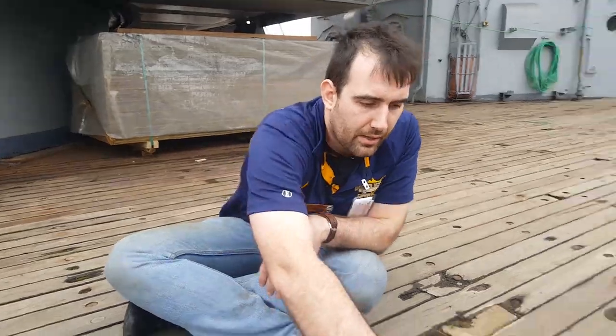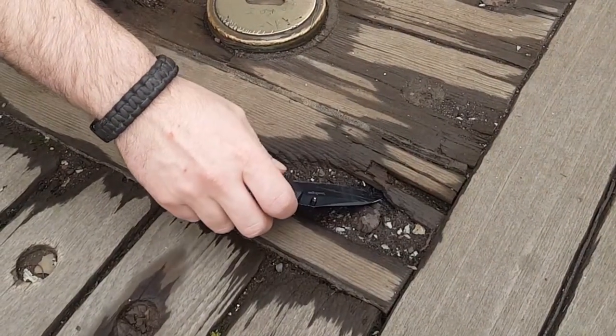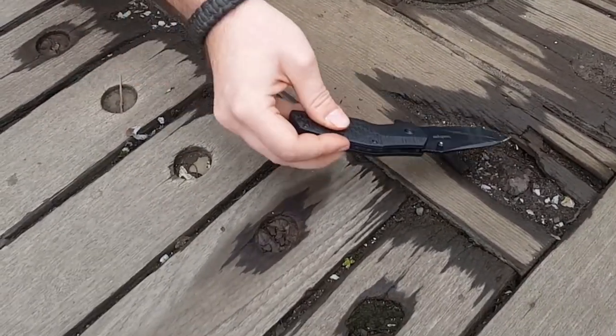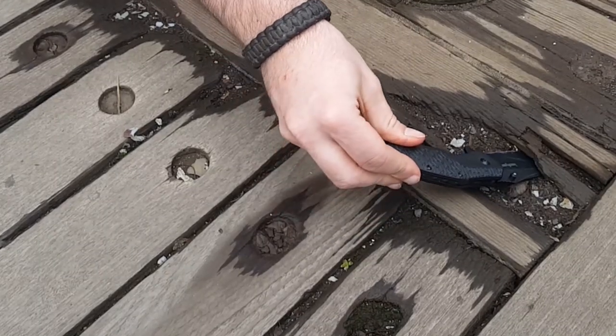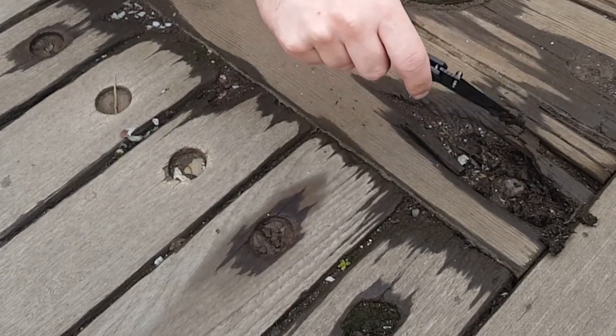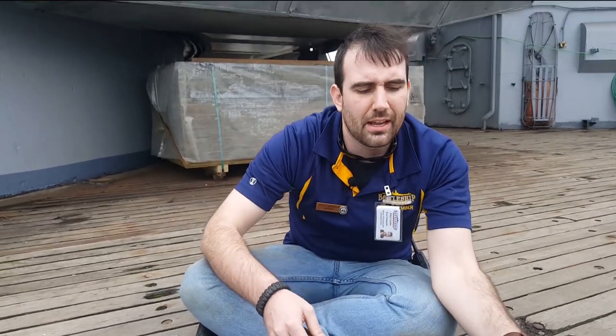You might notice that this wood is not solid teak. If you look up here, this stuff is good solid teak, but a half inch down it's not anymore — that's all sawdust at this point, mulch. That was Douglas fir. In the 1980s, in order to save money, they used a laminate system: rather than two inches of expensive teak, they used a half inch of teak glued down on top of an inch and a half of very cheap American-grown Douglas fir. The teak is still largely intact; the Douglas fir underneath, not so much.